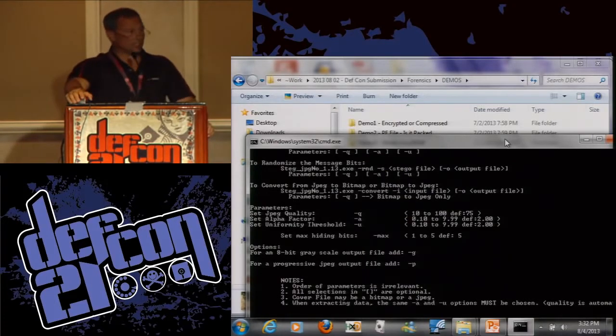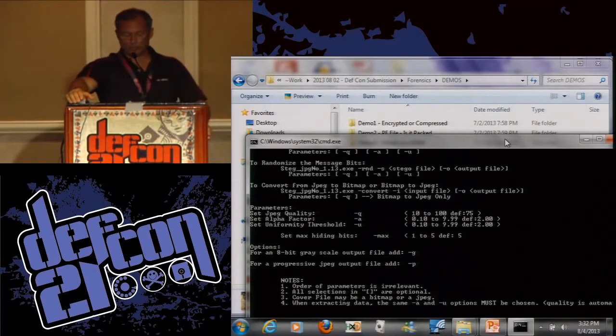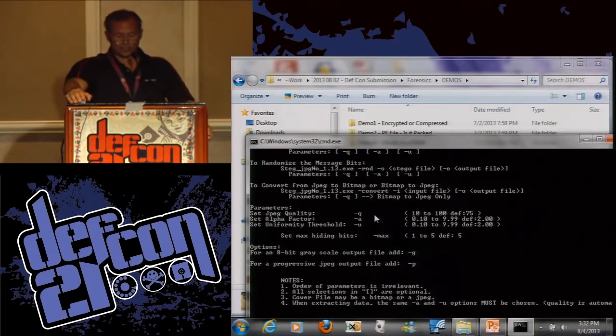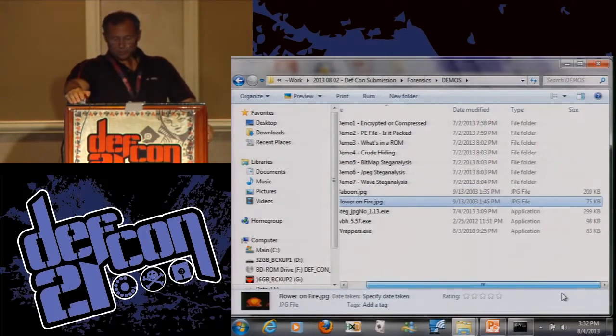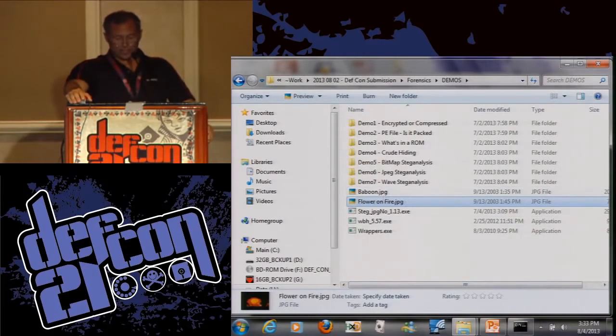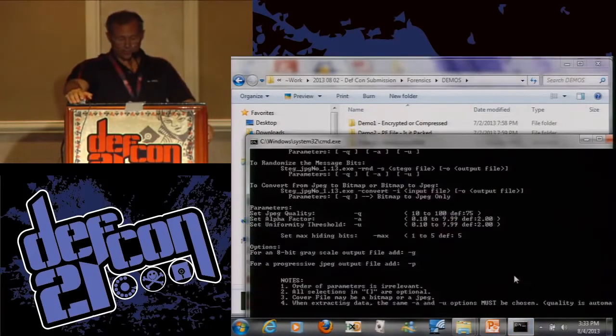I mean, it can just take randomized input and create it from a pseudo-random number generator, and so you can add that. There's several parameters here. Typically just keep A and U like 4 to 8, and quality is pretty high. That'll get you the best file hiding. And we're gonna try to hide this one in there. 75K and 209K. All right, so we'll try to hide the flower in the baboon there.